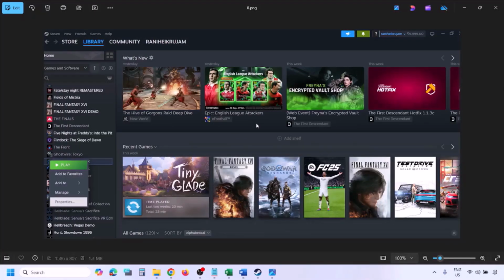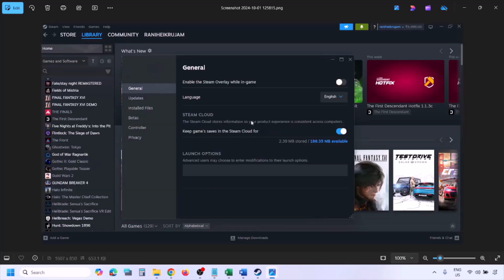So to disable Steam overlay, go to Steam, go to library, and then find the game in the list, make a right click on the game, and then select properties, and then go to general tab, and then turn off the option which says enable the Steam overlay while in game. So if this is on, turn this off and then check.